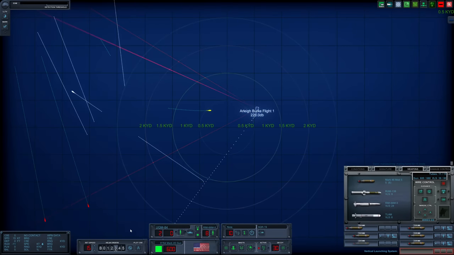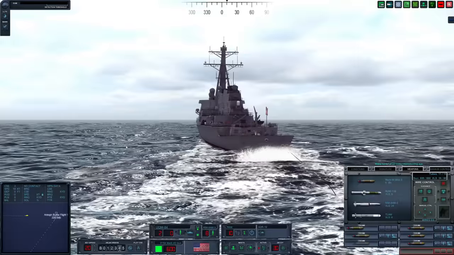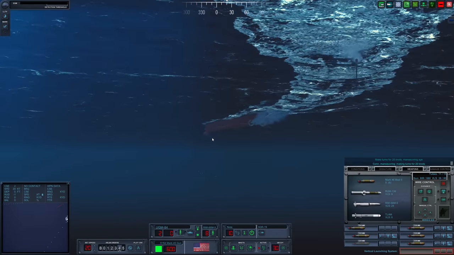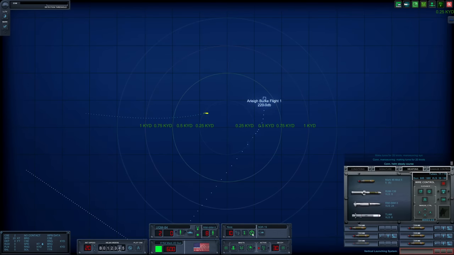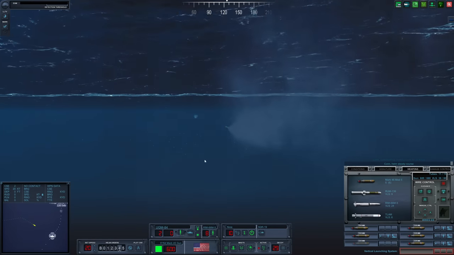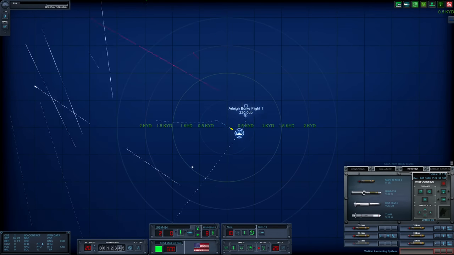Okay. Increase speed to 20 knots. Can I keep my tow array out at 20 knots? All right. Turn on Nixie. All right. Let's see, is the torpedo going to go for it? Regular decoy, just in case. Okay, the torpedo is going for Nixie. Perfect. I love it.